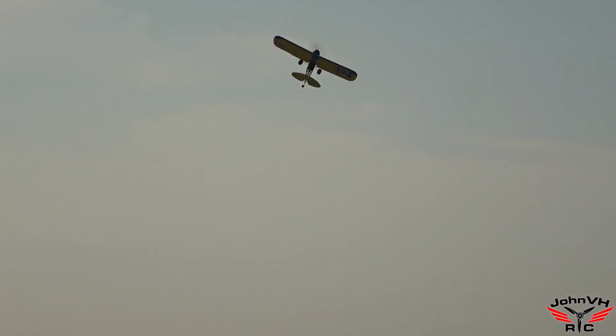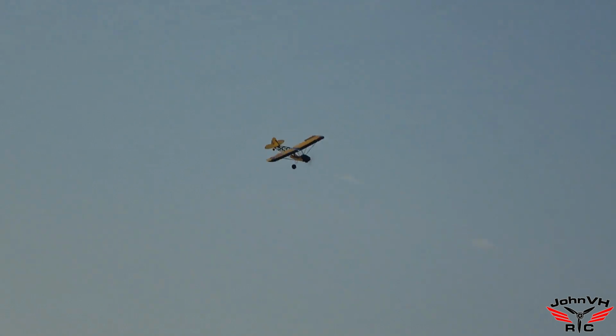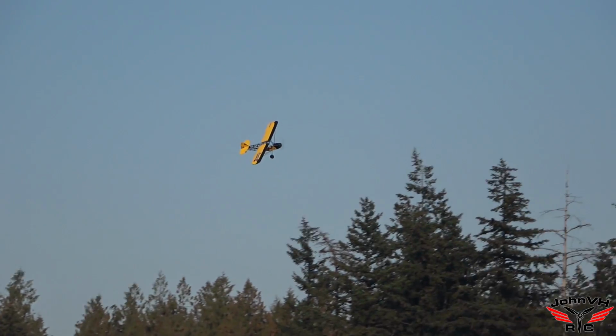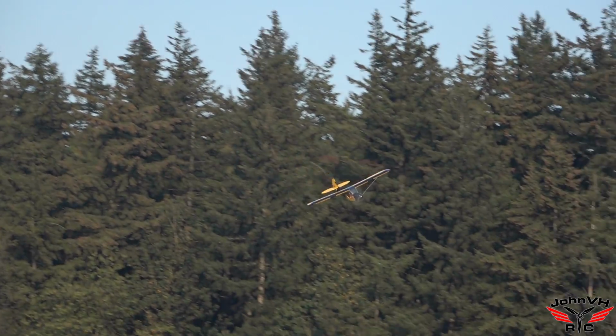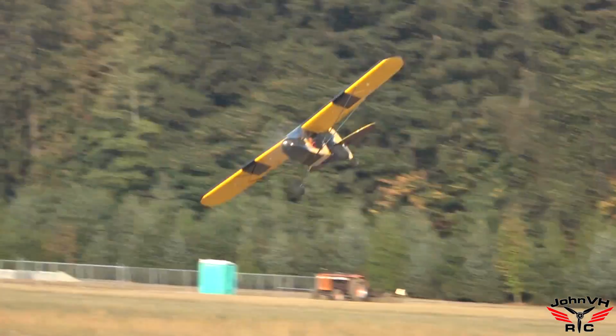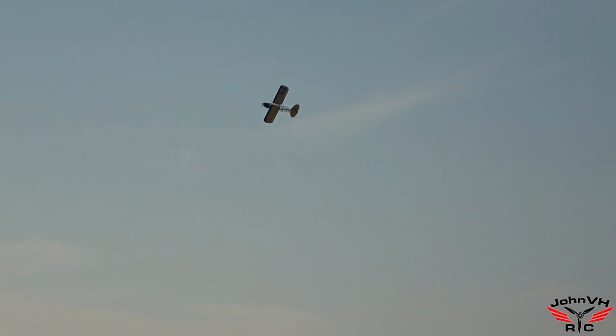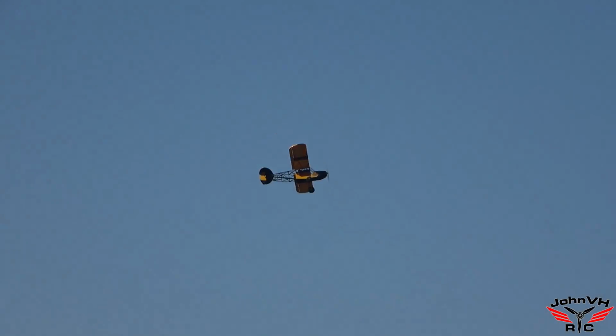Flaps up. Do a little banana pass for the camera. It likes rudder in the turns, guys. You want to be coordinated with this one. It definitely likes to use rudder.